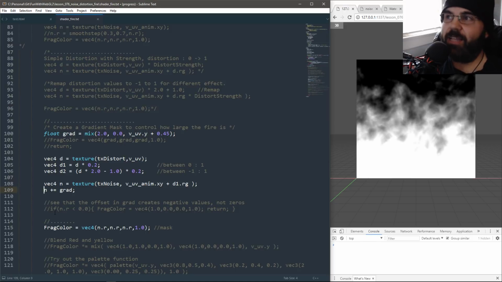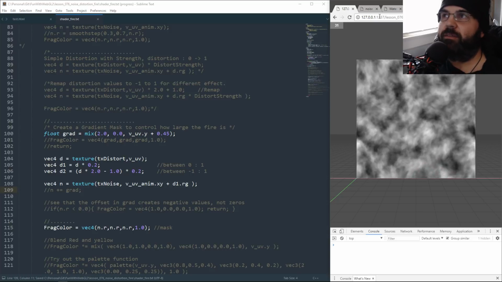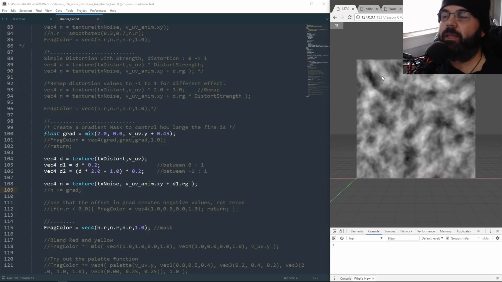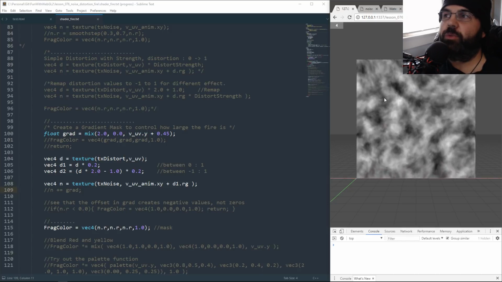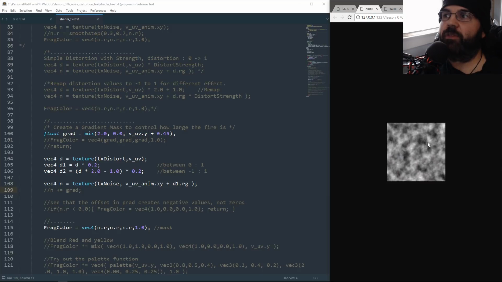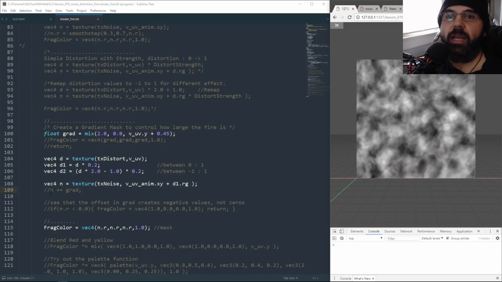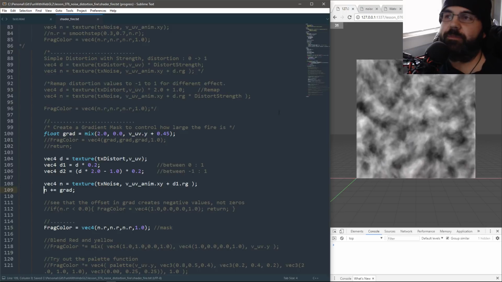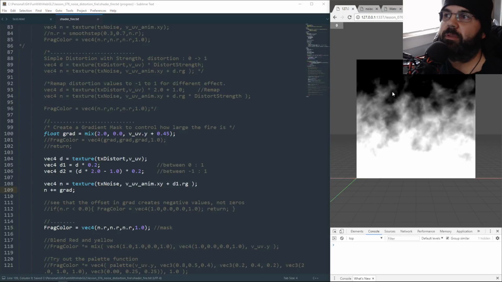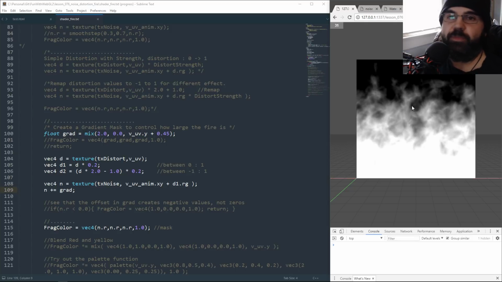So as you can see, it doesn't take a lot. If I take out the gradient, we have this noise texture. We're animating it up. We're just applying this distortion to it. So we're reading the noise texture kind of in a random-ish place, like an ordered random place. So it creates this weird distortion. And then just by adding a gradient, like a special gradient that has negatives and positives, ends up creating this black and white flames. Beautiful. Look, this is great.